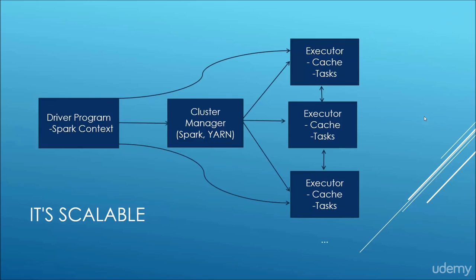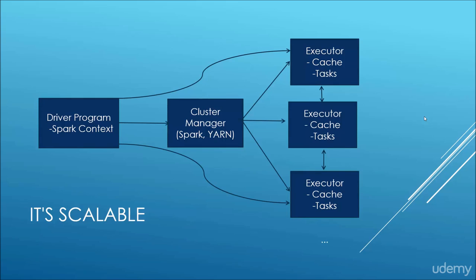And the way that it scales is it can run on top of a cluster manager. So your actual Spark scripts are just everyday scripts written in Python or Java or Scala, and they behave just like any other script. Your driver program, as we call it, will run on your desktop or on one master node of your cluster. But under the hood, when you run it, Spark knows how to take the work and farm it out to different computers on your cluster, or even different CPUs on the same machine.